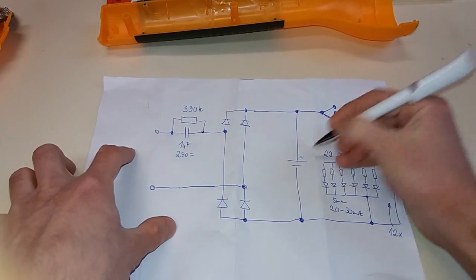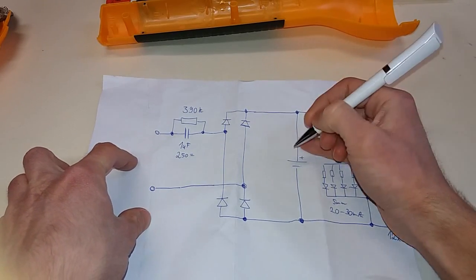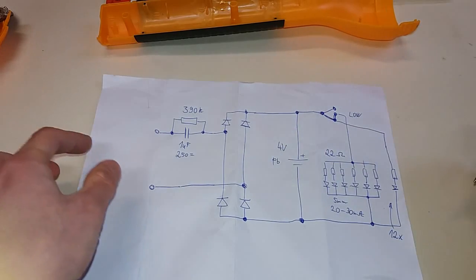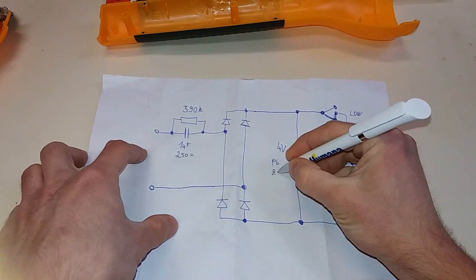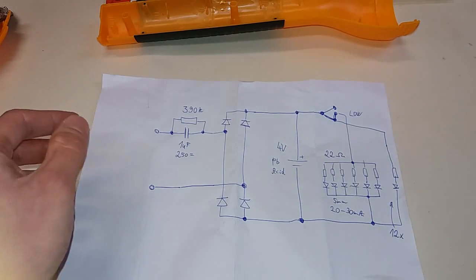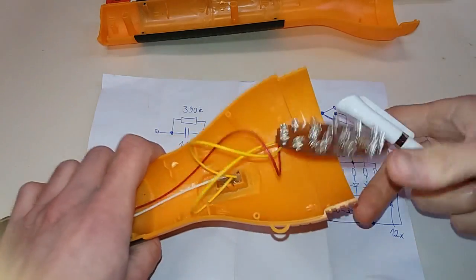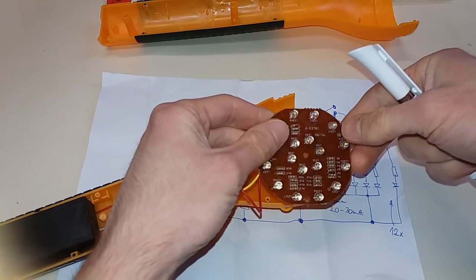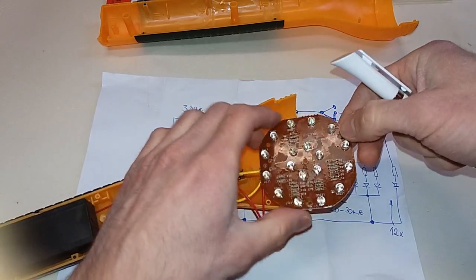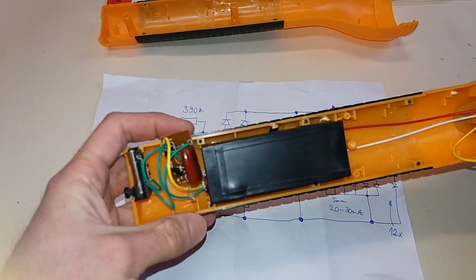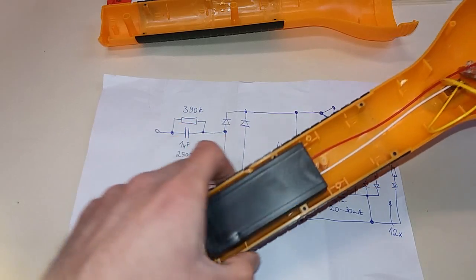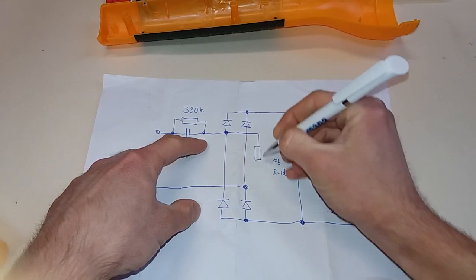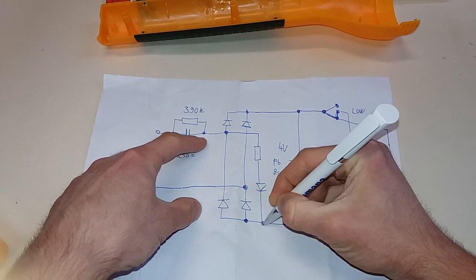These are five millimeter, probably twenty or thirty milliamps. And this battery, I think actually it is four volts lead acid battery, because those LEDs need about three volts. So I think they wouldn't waste a three cell six volt battery on it. They probably put a two cell battery which has about four volts rated voltage.